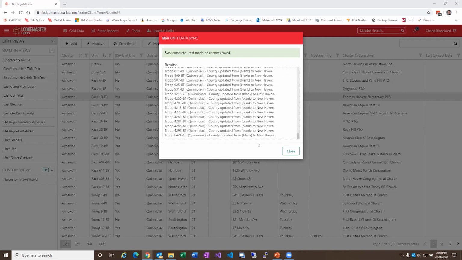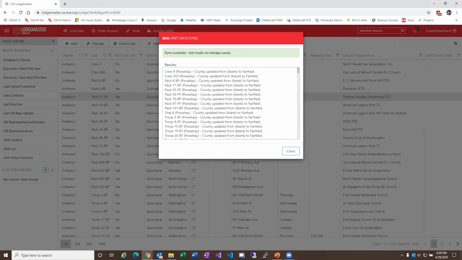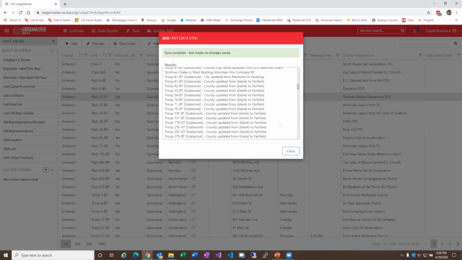Perfect. All right. I'm going to hop back to the demo. We'll get to the other questions later. You can see that it completed test mode, no change of state, but here are all the changes that are going to happen. As you can see, I can select this and copy it out into a notepad or some type of word processing to save it so you can see what's going to happen. We highly recommend reviewing this as it's going to indicate exactly what changes are going to be made. And if there's something in here that you don't agree with, this is the time to look at that and sort that out, because once you run the sync, you can't undo it.